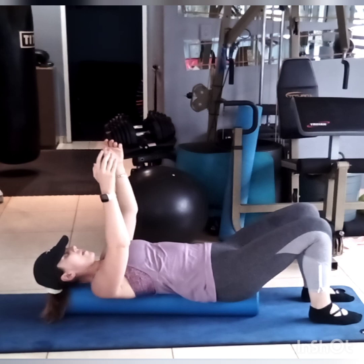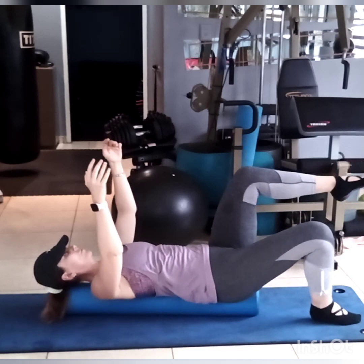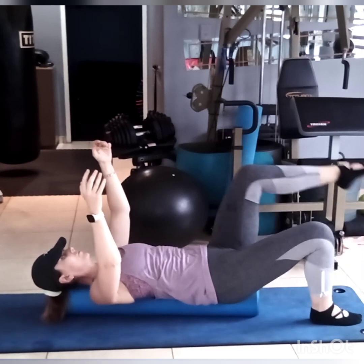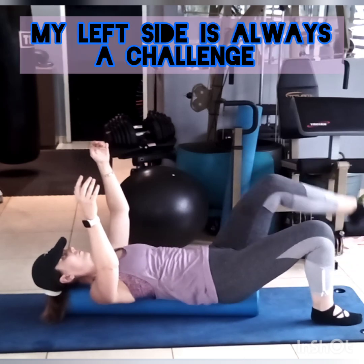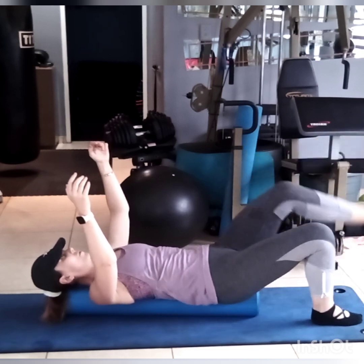Breathe in. Lift your left leg up. Exhale. Have your legs more parallel. There we go. And tap. And lift up. And tap. And exhale. Inhale, lower. And three more. And lower. Two more. And one more. Hold it here.